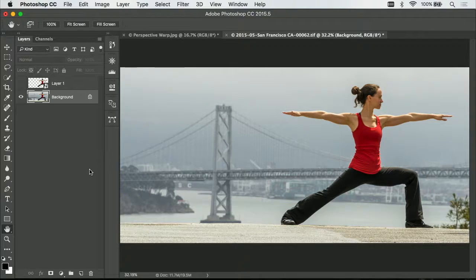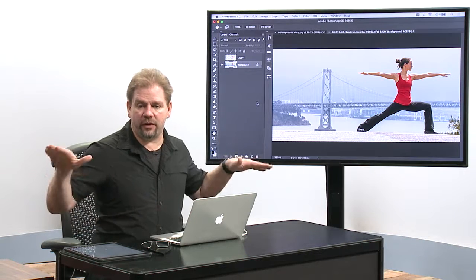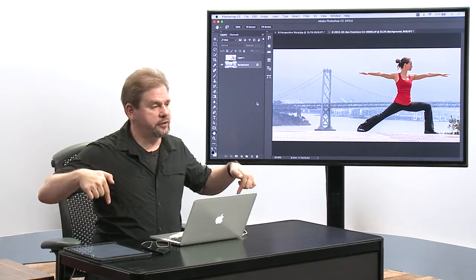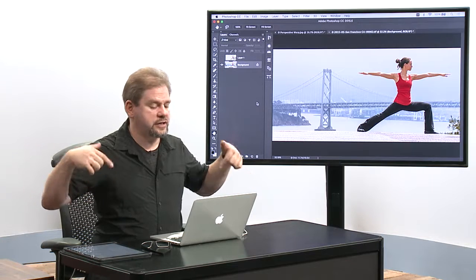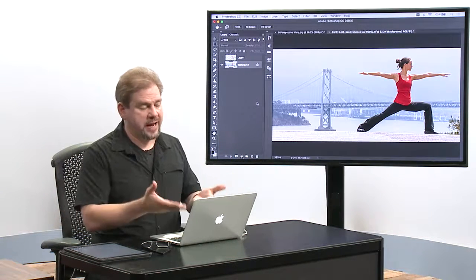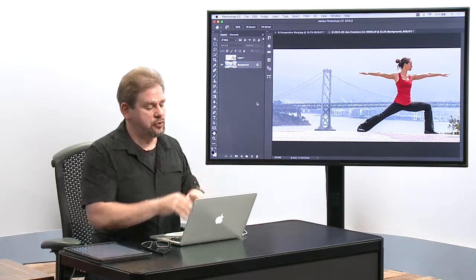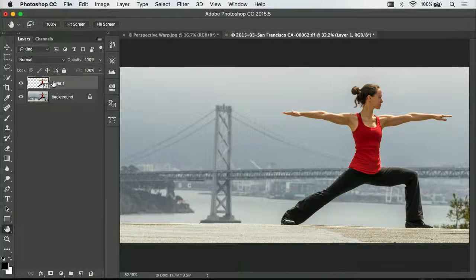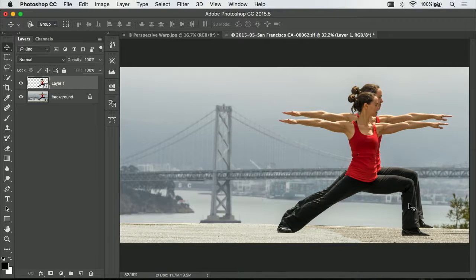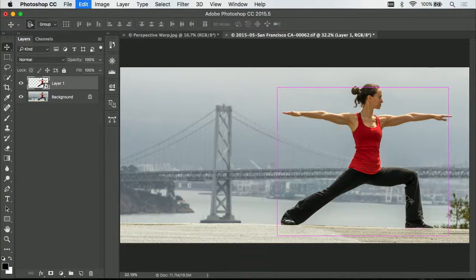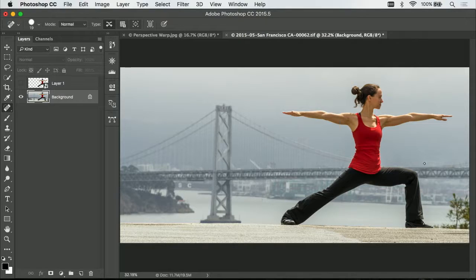Because right now, if I took the top layer and moved her arms, you would see her old arms underneath on the layer below. I need to make the background kind of clean, so I have space to move things around without seeing two arms. If you want to see what I'm talking about, it's just like if I move Karen right now. Do you see how there's another one right underneath? So that's going to happen. I'll hide that top layer, work on what's underneath, and I'm going to come in here and just try to get rid of Karen. It doesn't have to be the best job in the world.